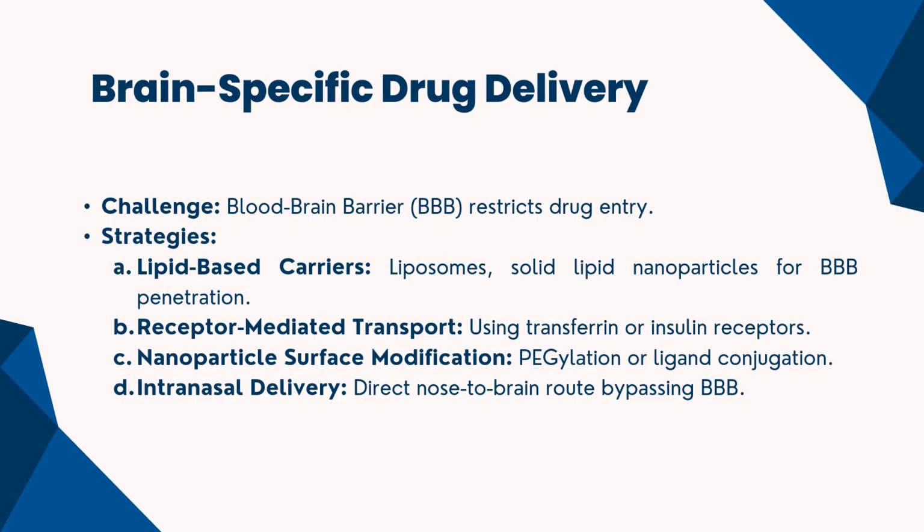Brain-specific drug delivery. One of the commonly occurring challenges while delivering the drug to the brain is the presence of blood-brain barrier, which restricts the drug's entry to the brain. Strategies to overcome this challenge are lipid-based carriers, which includes liposomes, solid lipid nanoparticles for BBB penetration, receptor-mediated transport. It's done using transferrin or insulin receptors.